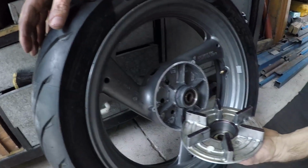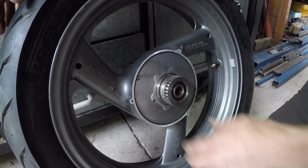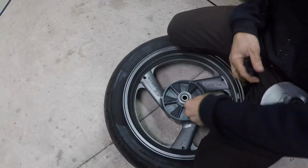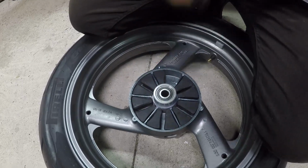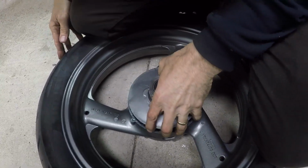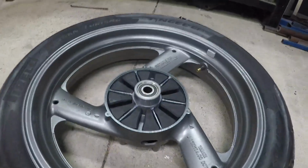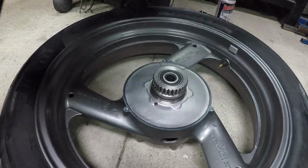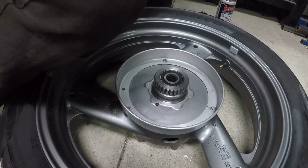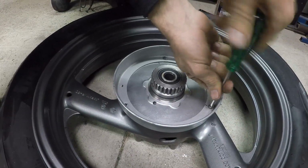So this turned out really good actually. Here it is after I've ground a little bit off, and you can see it sits in deeper. It's flush with the outside and pretty much ready to go in. For those that have pulled these apart before, you can see I put the rubbers in, and the only thing I've done is cut off the little joiner piece that's normally there, just to help install, and that's to allow that to go in a bit deeper. So put the screws in, put the dust cover back in.